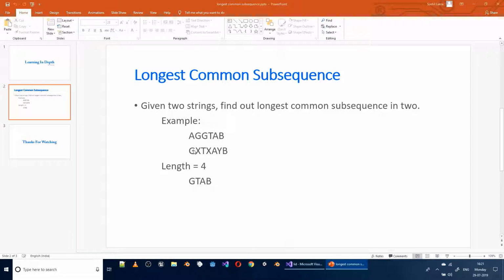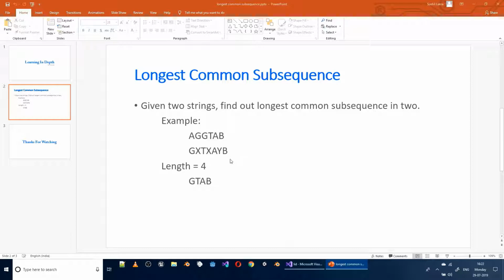Okay, so for example, if we take a, right, then we find a here, and then we take g and try to find g after a. Similarly, once string 1 is completely exhausted, we start with g, saying that g could possibly be the start of the longest common subsequence, and then we start from the beginning. So that is the basic idea of how to solve this particular problem.